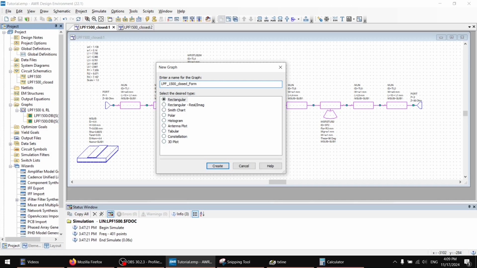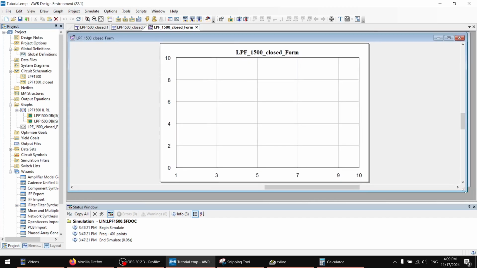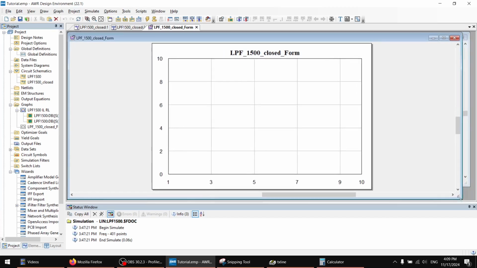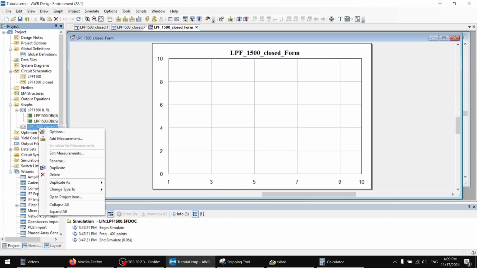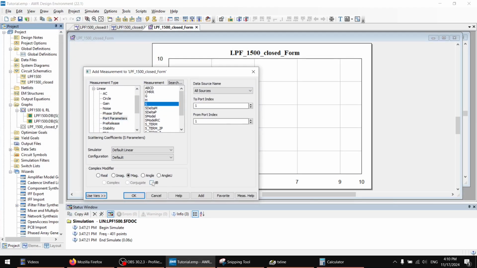Now I like adding these underscores, but I don't think it is actually that necessary here. But in file names, usually it's easier to process them if you don't want to account for white spaces. So that's my behavior here. I will add measurement. This is very important to understand. Select the dB because we want to use this logarithmic scale in the RF world.